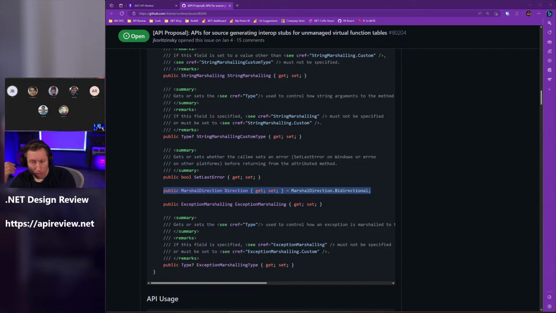Okay. Yeah, I mean, the property makes sense to me. Yeah. And the reason I brought this up is that exception marshalling only matters in the unmanaged to managed direction. So that's where some of the concern comes from: how required do we want to make it for you to specify exception marshalling if 50+% of the use cases don't need it because they don't support that direction?